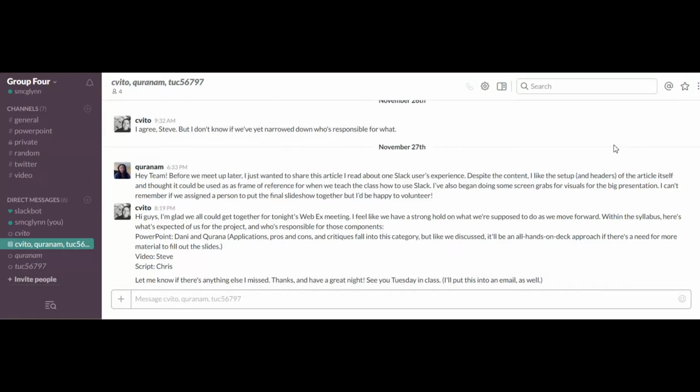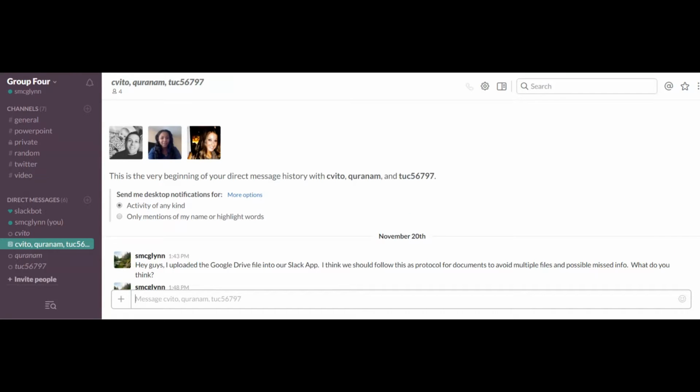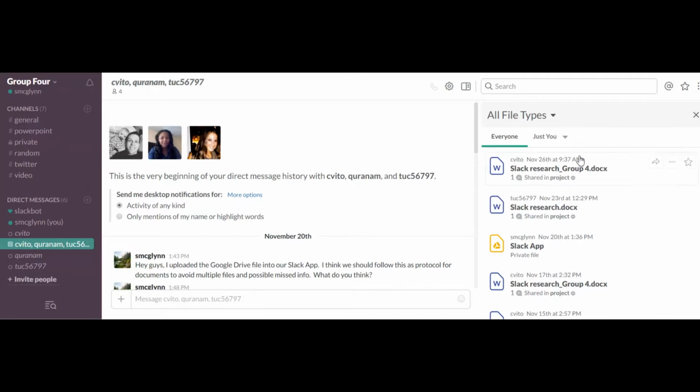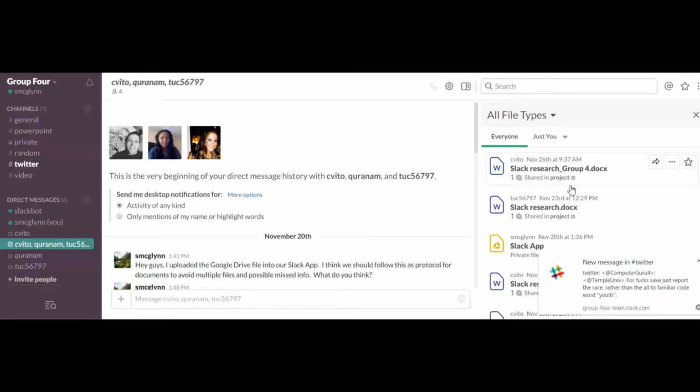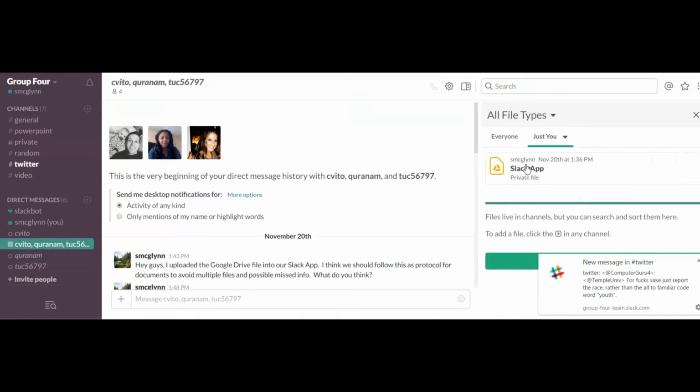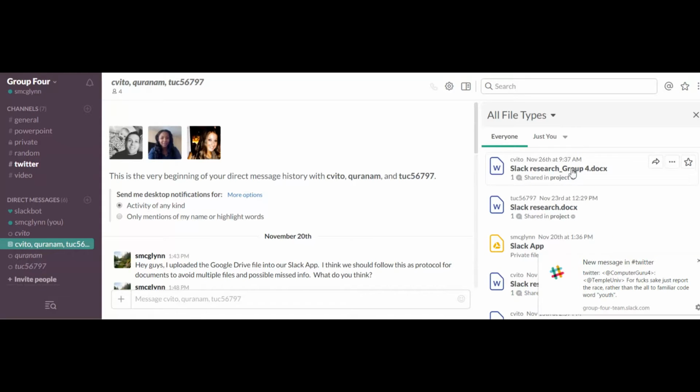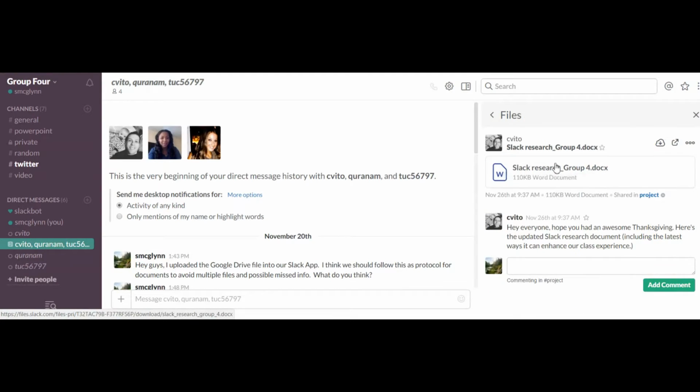So another aspect that we're able to do, like I mentioned earlier, was connect to Google Drive. So this isn't just a messaging app. This is a way that we can share files. So these are some of the files. This is the format of how you share files. You can just pop them in here. You can make them private if you want. And then what's interesting is that in the conversation, you can ask how somebody's doing with the file. And you can say, oh, yep, here it is, and then you can give it to them. And in the file, you can attach notes. So if there's more specific notes to that file, you'll be able to add them right in there.